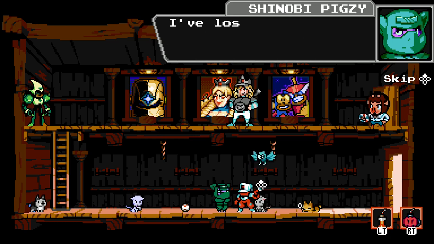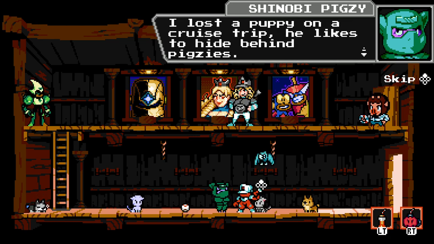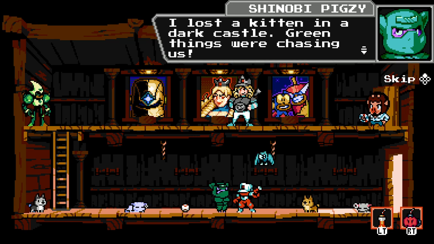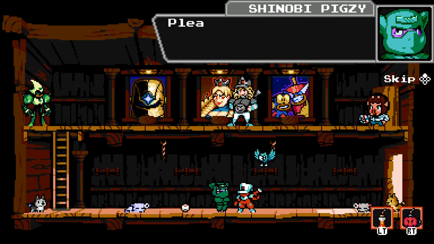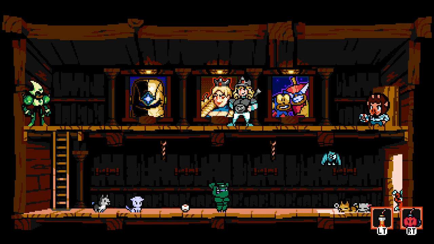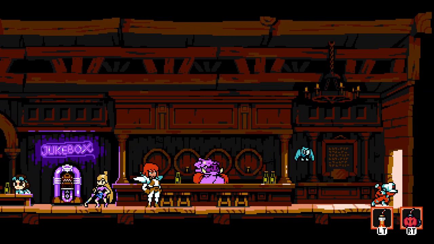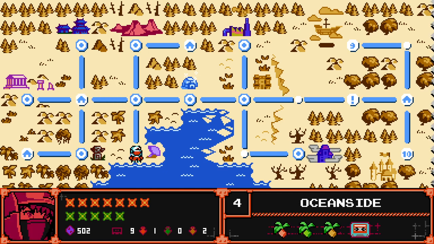Cruise trip. Dark Castle. Have I been to those places? Maybe they're not named explicitly because I haven't actually been to those levels yet. I'm not sure. Oceanside isn't a cruise trip per se, it's not actually on a boat or anything.